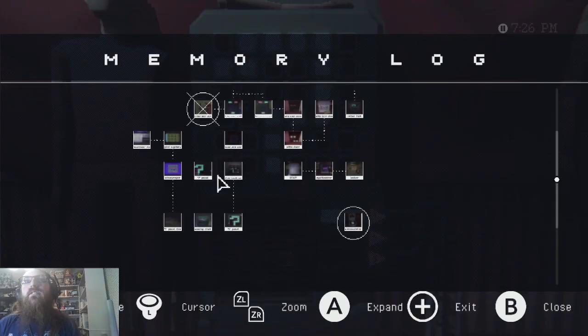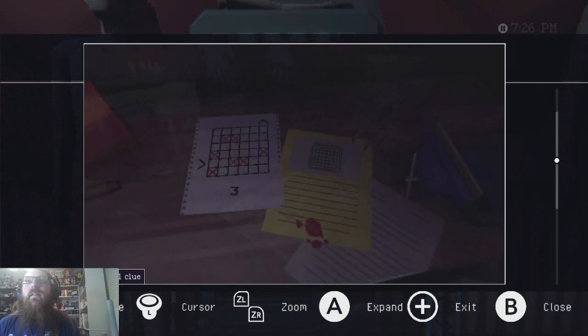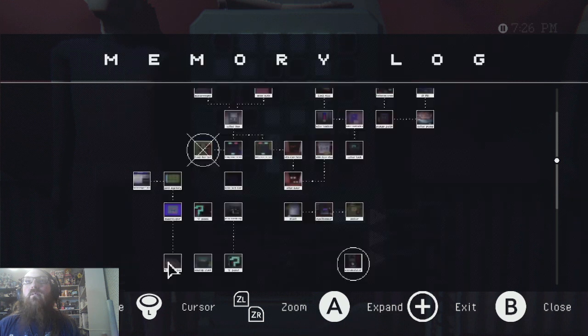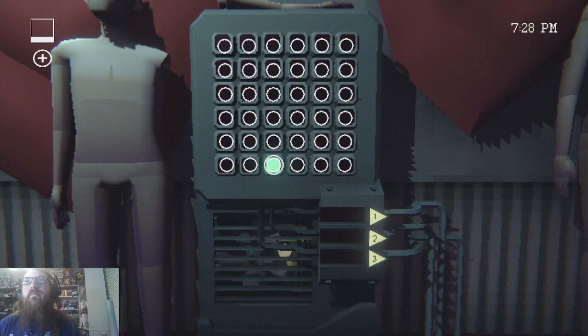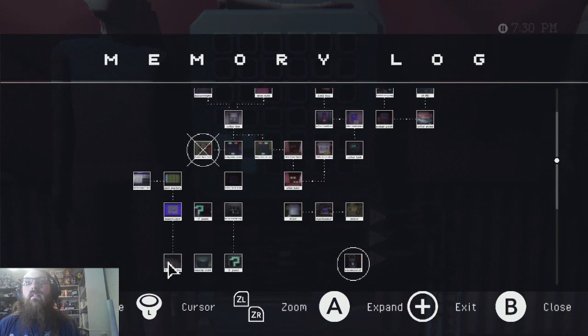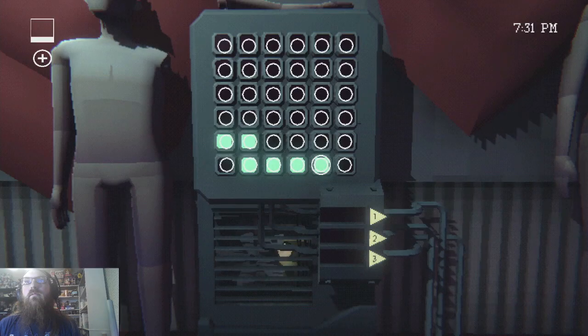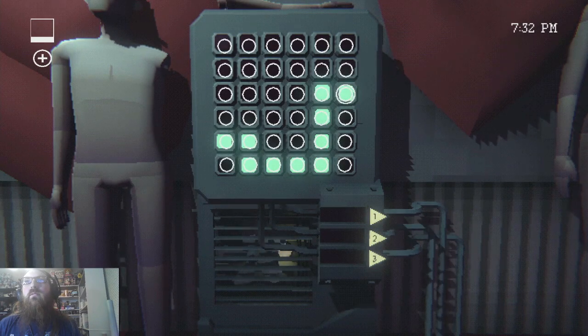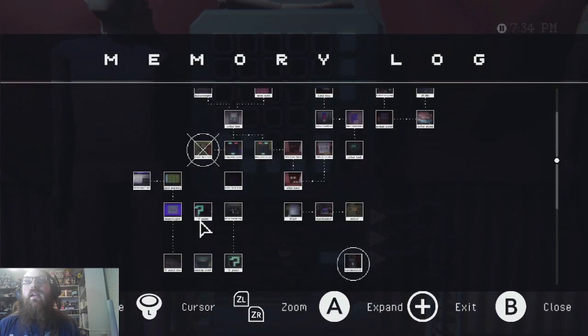Okay, so here we go. In order to power the third one, where is it? Where's the paper? Is that the paper? That's the paper. Okay, so I need to start. One, two, and then down one. I'm going to turn them all off. Okay, so one, two, one. And then all the way across to there. And then up one, two, three. One, two, three, and then to the right, and then like that. That powers number three.